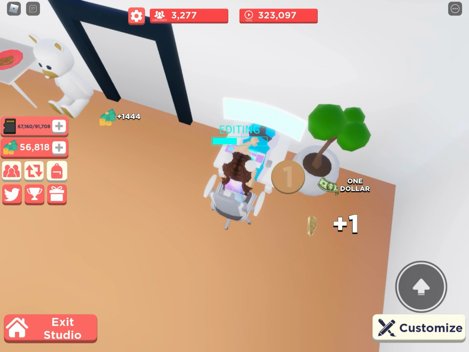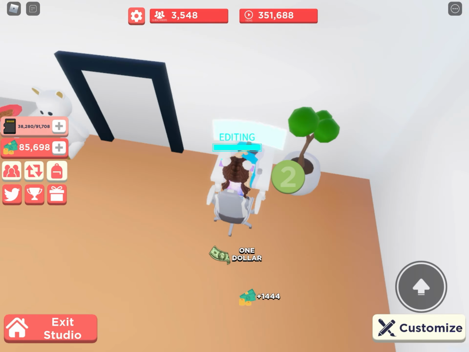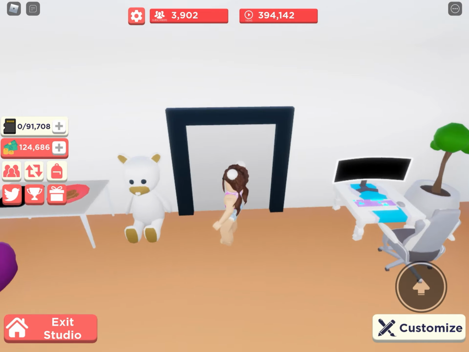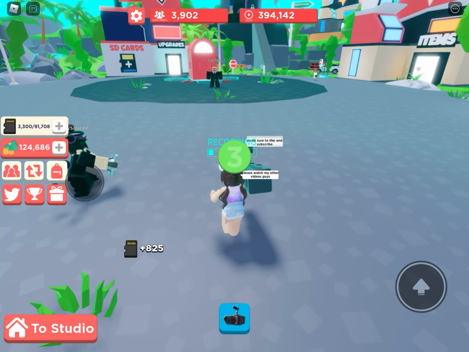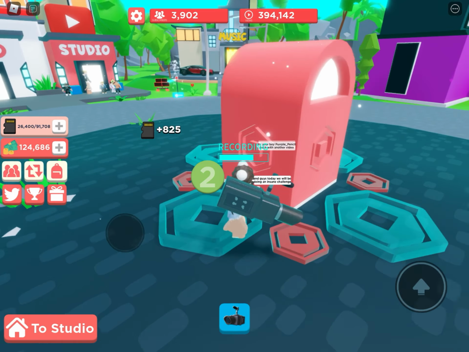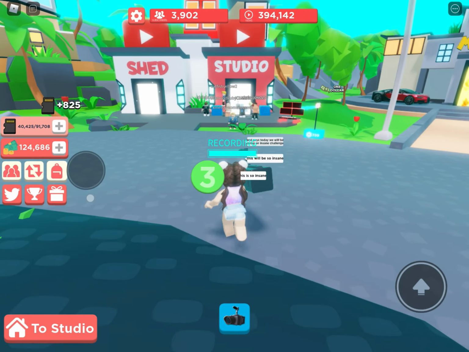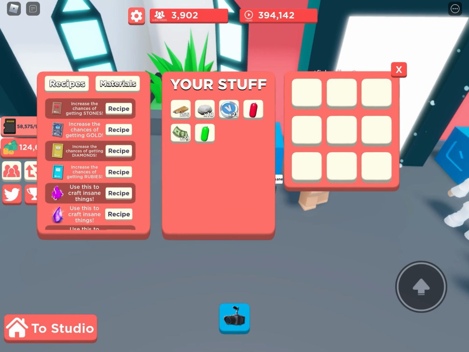Oh my gosh, that is going by so fast. How does it do that? It's probably fine. Don't worry about it. Okay, let's keep doing this. Okay, we're good. I don't know what to do right now, because I've already upgraded a bunch of stuff. I guess I'll go to the crafting table, because I want to see what I can craft.